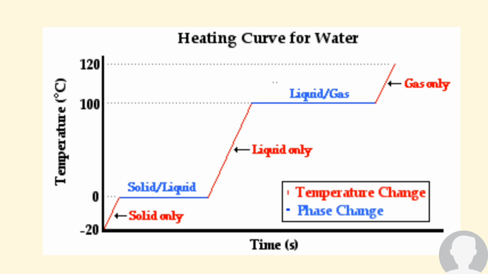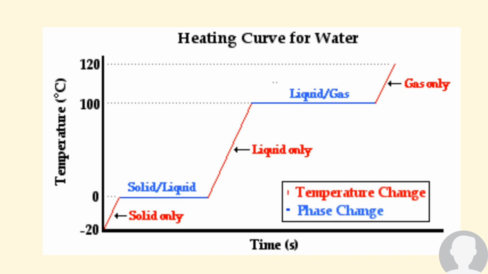It is not detectable by the thermometer, and that particular heat energy absorbed by the solid state of matter is used to break down the intermolecular forces of attraction between its molecules. So we call it the latent heat of fusion. As well as the one at 100 degrees Celsius, which is called the latent heat of vaporization. At these temperatures, the temperature remains constant while there is a change of state, and we call them the melting point and the boiling point, or the melting temperature and the boiling temperature, the latent heat of fusion and the latent heat of vaporization.